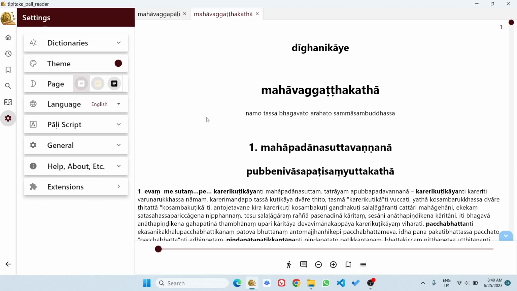I hope that you can use this Tipitaka Pāḷi reader for teaching people about the Dhamma, the proper Dhamma, and I hope that you can use this for yourself as well, and that people can research for a proper understanding of the Dhamma, so you all can reach Nibbāna safely and quickly. Sādhu, sādhu, sādhu.